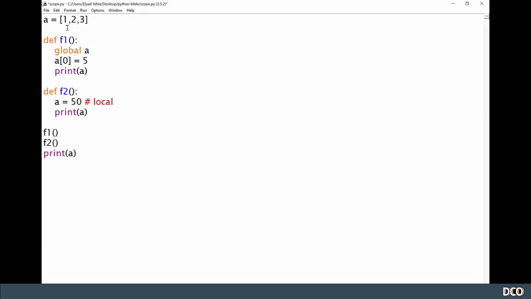So do watch out for that, because that can trip you up, and it's strange behavior, and it works the same for a dictionary. So do watch out for this when you're working with lists and dictionaries. And awesome, that's pretty much everything you're going to need to know about variable scope. However, it can be confusing, so let's have a nice recap of what we've learned in the past few lessons.